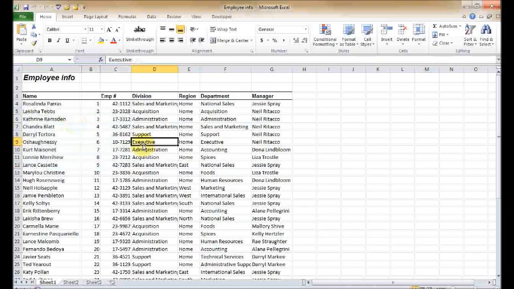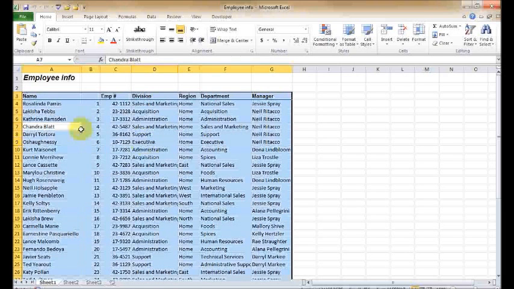Last but not least, let's say you wanted to quickly select all the data in your Excel spreadsheet. Maybe you wanted to delete the data, or you wanted to make one universal change to all the data. There's a couple ways to do it. There's a keyboard shortcut. You can hold down your control key on your keyboard and tap the A button, right? And that's going to select the entire range of data that you have your cursor in, right?